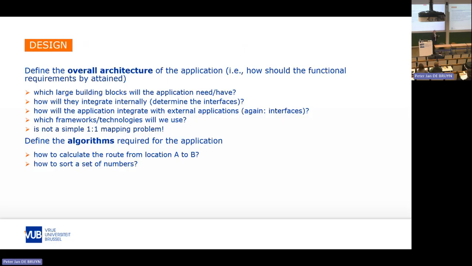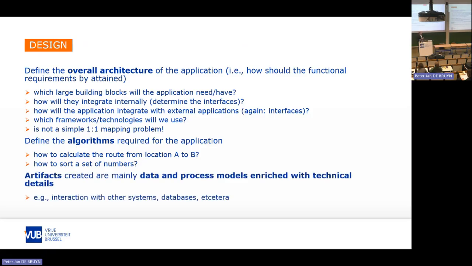If you want to sort certain numbers, or apply a certain method, in most cases the actual design of that algorithm will also be part of the design.